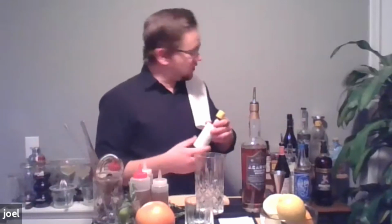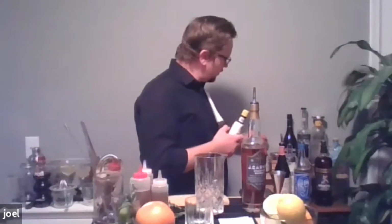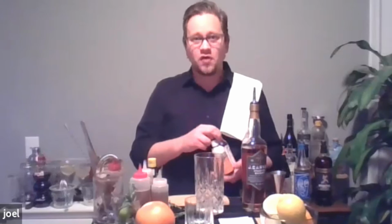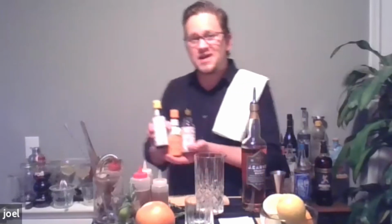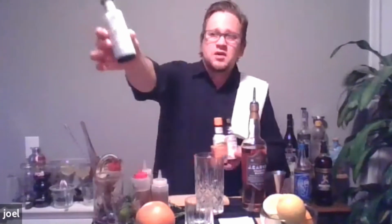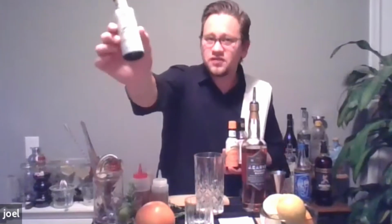But first, my last little nerdy bar step. If I had to grade out the holy trinity of bitters, things that will not go bad, that are shelf stable to have at your home bar and that are not that expensive, these are the 3. I'm going to deviate from tonight's recipe just a touch and add 1 dash of all 3 of these. Number 1 is Simon Bolivar's from the early 1800s, Angostura aromatic bitters. These are the kingpin. If you have this and nothing else, this is what you truly need.